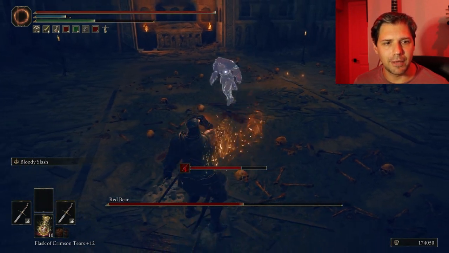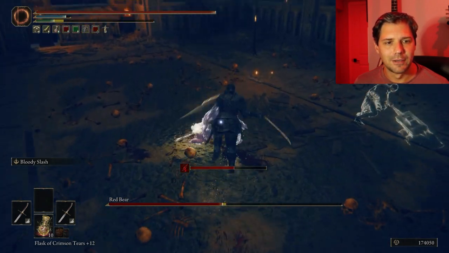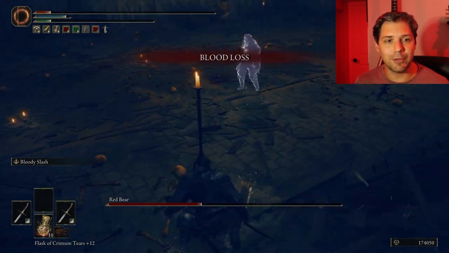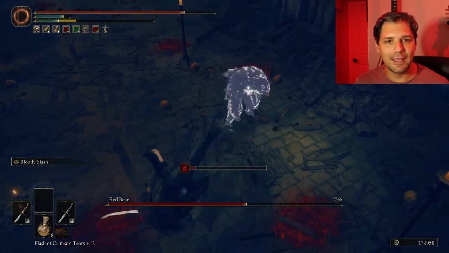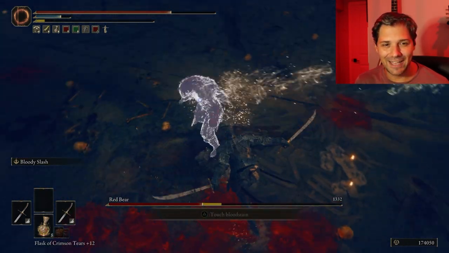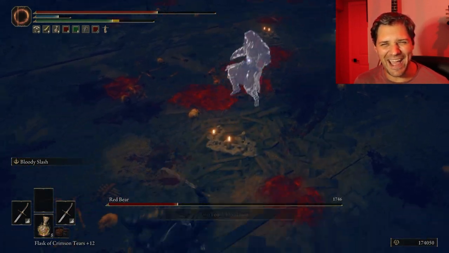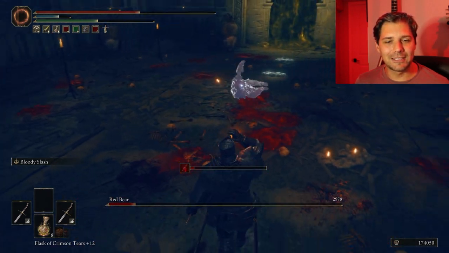Hold it in your chest, Red Bear. I'm way more powerful than I was before when I fought that last ghost. Oh, he's going buck wild. Ooh! Oh, shoot, he's got blood loss. And he's got heals. Whee! Let's see if we can be annoying to him. We can! I need to get my stamina back. Best part of that Ash of War is the disruption part of it. Ugh, let's just not even mess with them.